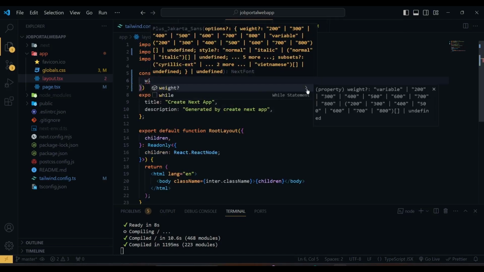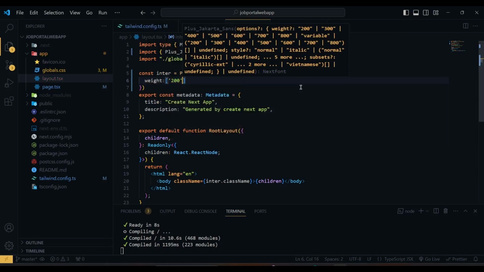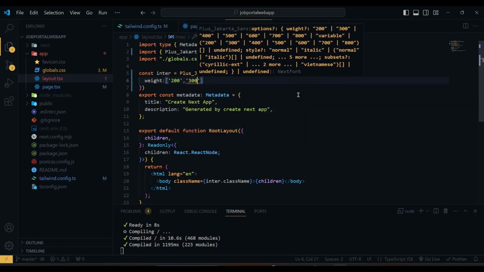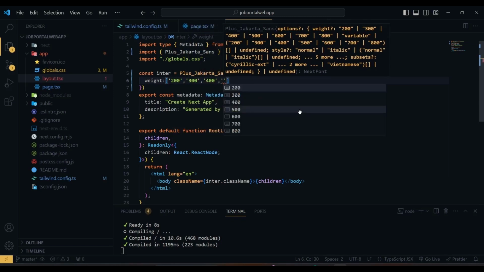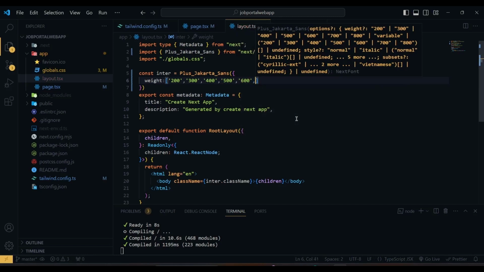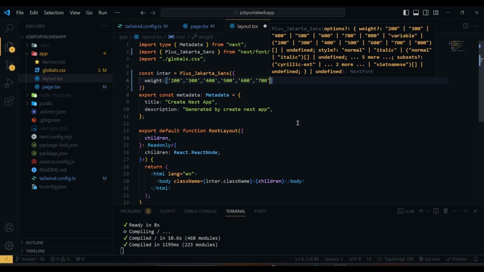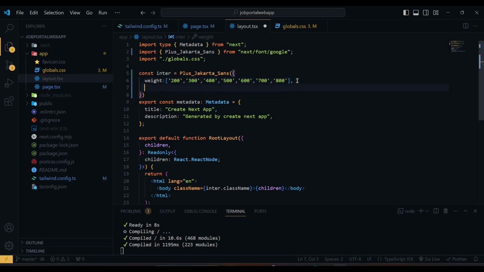The first parameter is the font weight. So here we are going to use 200, 300, 400, 500, 600, 700 and 800. So we are going to import all the font weights, and then we have to give another parameter which is subsets.